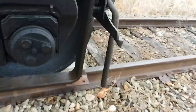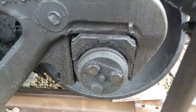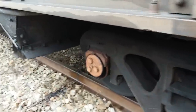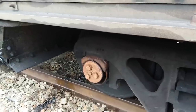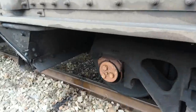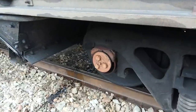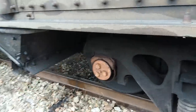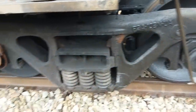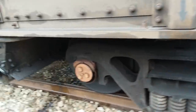My theory about why these end caps still have those grease fittings on them — we've got several cars that do, and a bunch of cars that don't have grease fittings. My theory is when they rebuilt these wheel sets, they either found the bearing was okay and didn't replace it, or if they did replace the bearing, they just put the old end cap back on rather than going through the expense of buying a new end cap with no grease fitting. But that's my theory — I could be proven wrong.